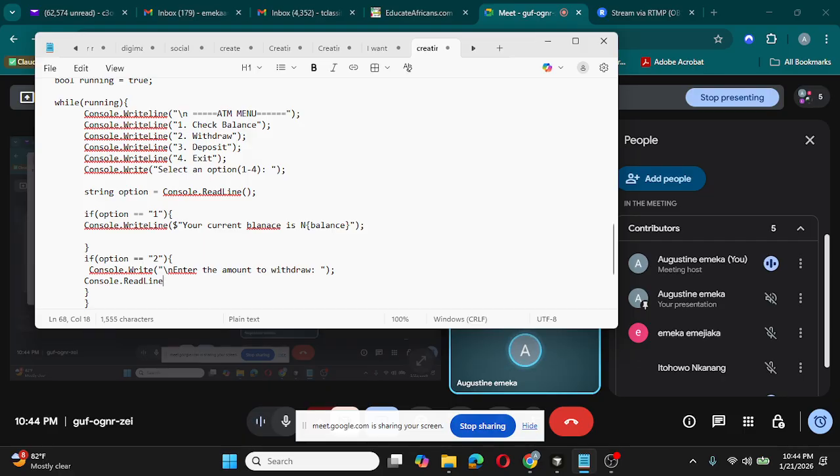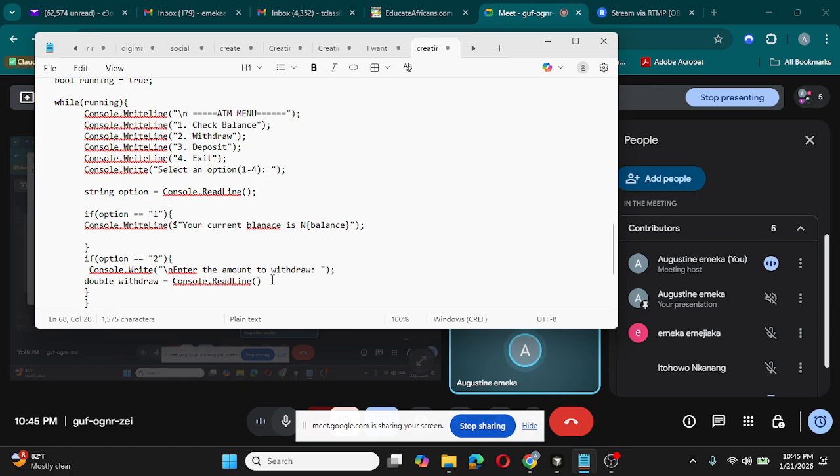So once I read it in, the next thing I will do will be to assign it to a variable. And what name do I give to this variable? I'm going to call it withdraw, and this variable is of type double. Why do I need to write it? Because I want to use it later. That's why I assigned it to a variable.